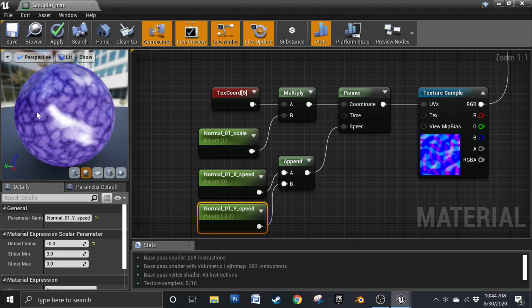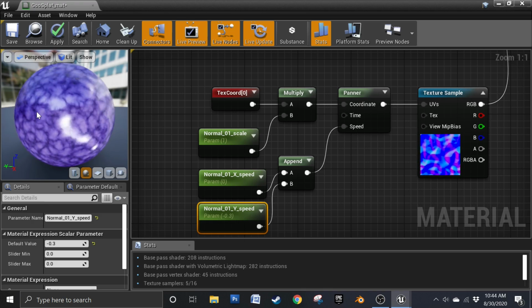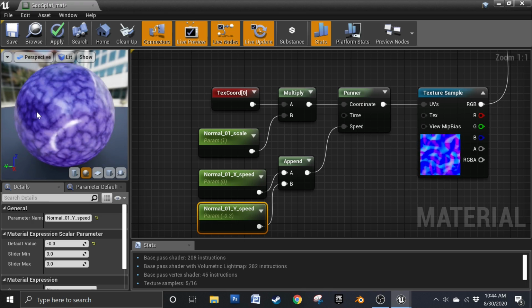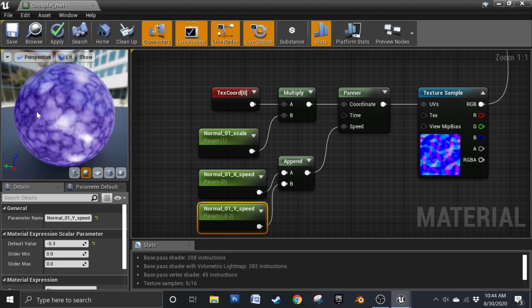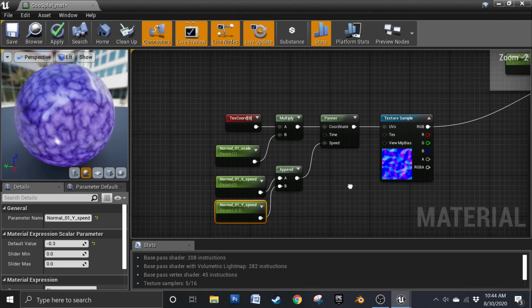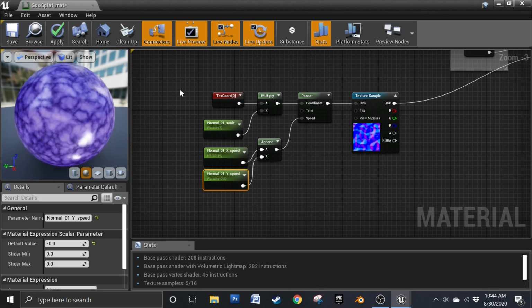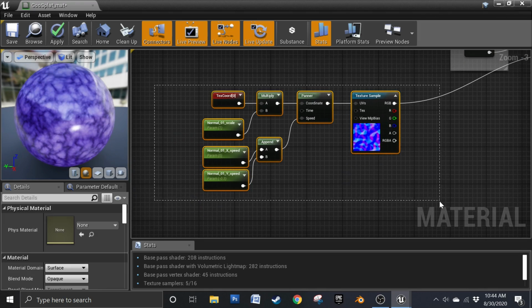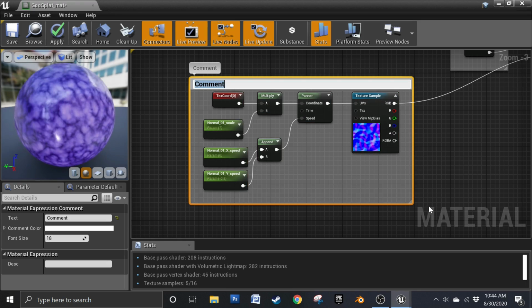Because I'm the kind of person who wants to do a couple of layers of everything, I will normally double up my normal map to get some more detail in there. So let's just call this normal 1.